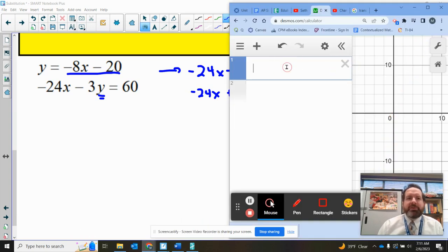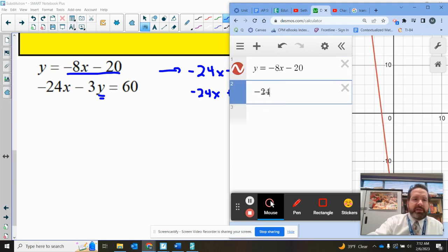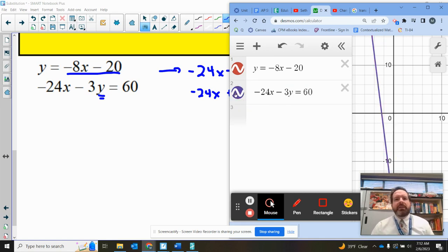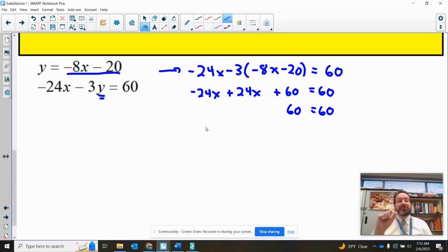Going to graph the first equation, minus 20. Okay, so change this to a 9. Let's make this red. And then this next one, negative 24x minus 3y equals 60. Oh, and take a look at that. The second purple equation is right on top of the red one. The reason we got no variables, but this time a true statement, is because it's really just the same line twice. So every ordered pair that makes the first equation true also makes the second equation true.